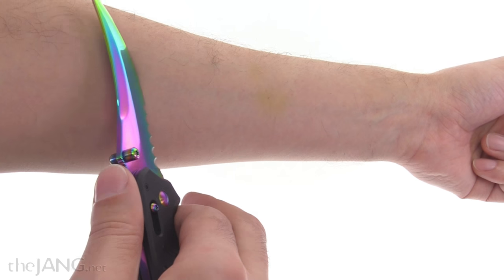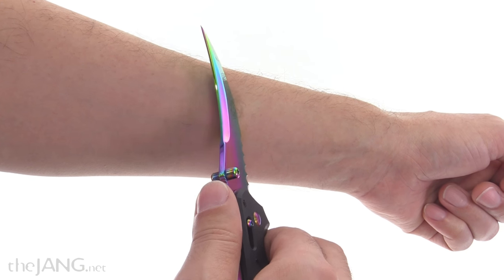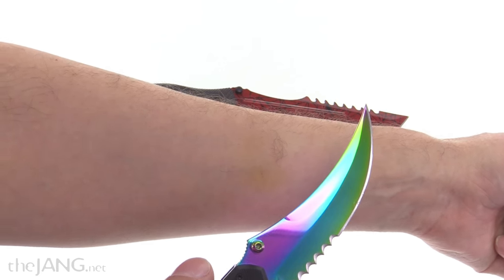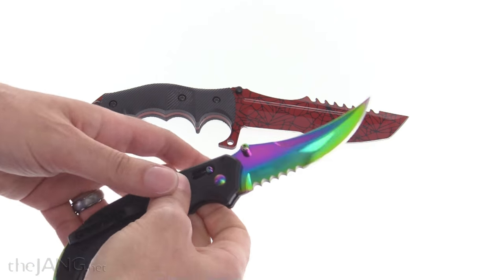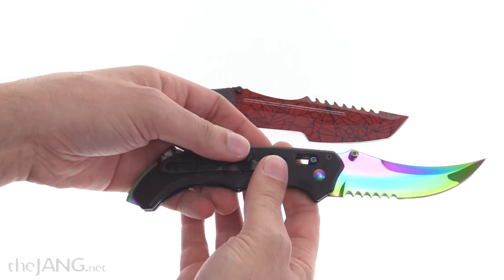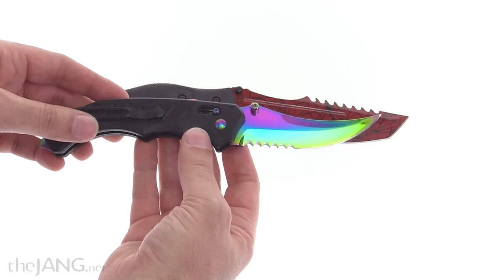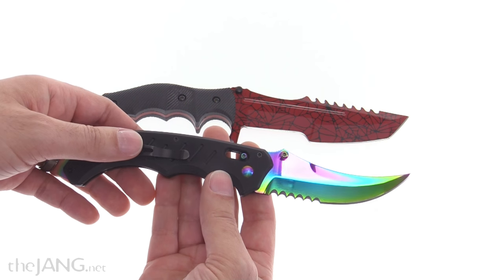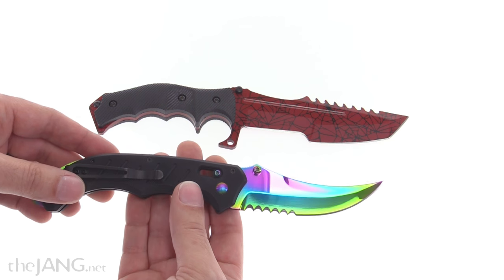But many people don't realize, by the way, don't do this. Do not do this. If you are not very familiar with blades, you can cut yourself very badly. Potentially even kill yourself. Seriously, don't try to show off doing something like this until you are very experienced with blades. You know what you're doing. You know how to handle them well. But I'm just demonstrating that you can get a good edge off something like this. But many people don't realize that the sharpest edges that you get for shaving and such are frequently done with very soft metals, such as straight edge razors.